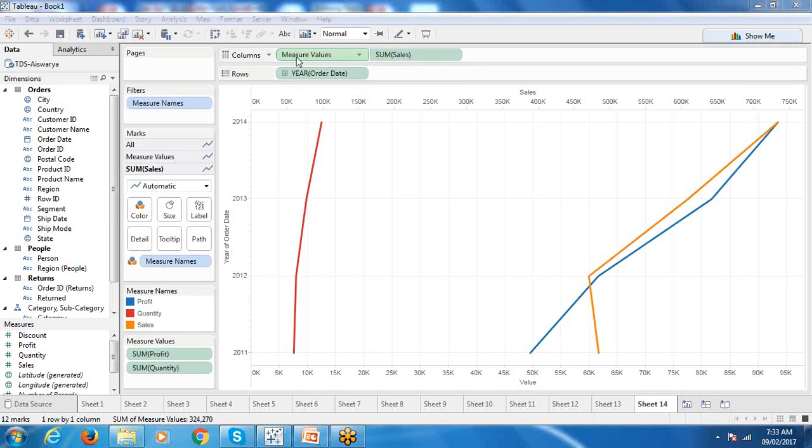See, now I made order date into rows and this one into columns. Still, Tableau allows it. Whether it makes sense or not, we need to think based on the business scenario. From Tableau's point of view, there are no rules that you have to keep only these things into rows and only these things into columns. If that were the case, they would not have allowed this; they could simply show an error that you cannot keep order date into rows.